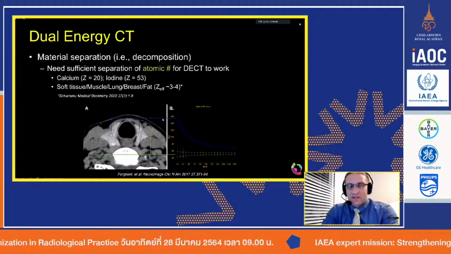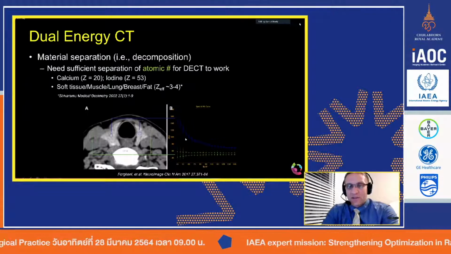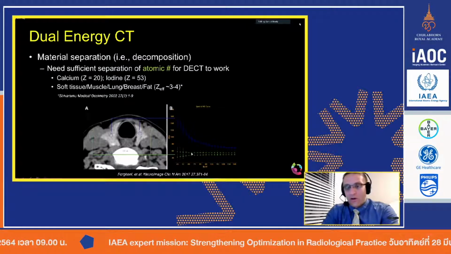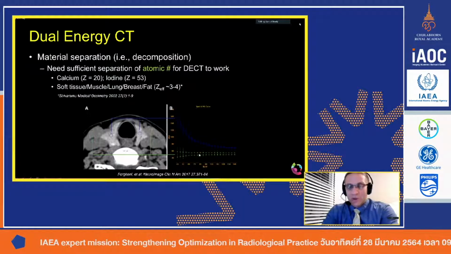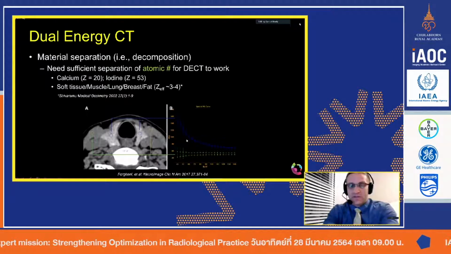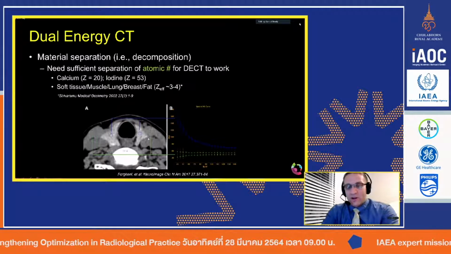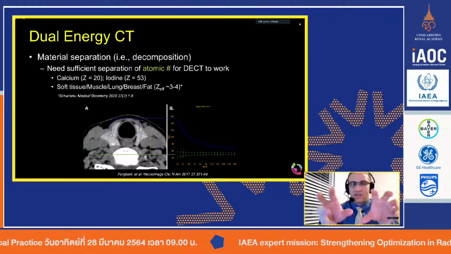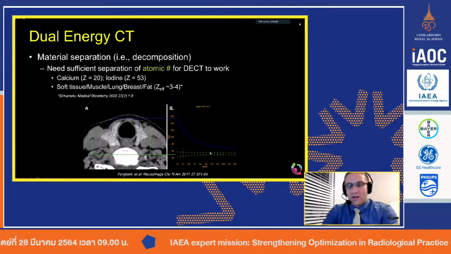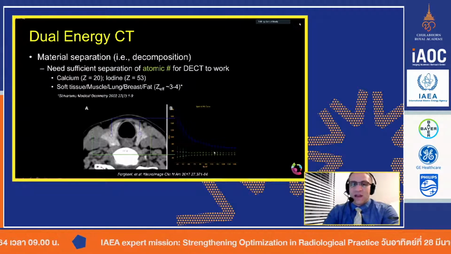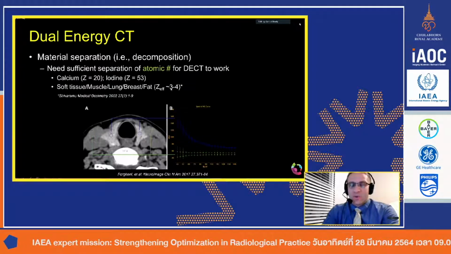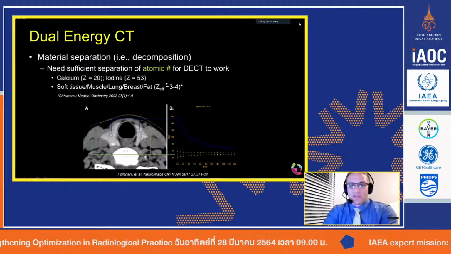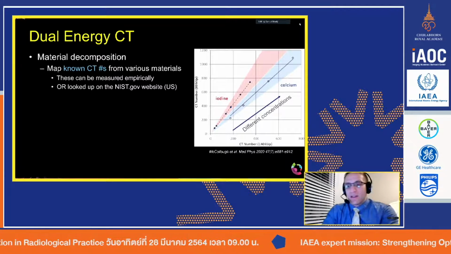And so if we're trying to distinguish the difference between a high atomic number, such as iodine infused tissue, and a low atomic number, such as just water equivalent soft tissue, we can do that really well because those two curves are very different. But you see dual energy CT scanners that can't easily identify the difference between muscle and, say, breast tissue or fat or lung, because this tissue basically all has the same atomic number. So what we're going to do in dual energy is look at very distinct atomic structures, such as, as an example, iodine and calcium.